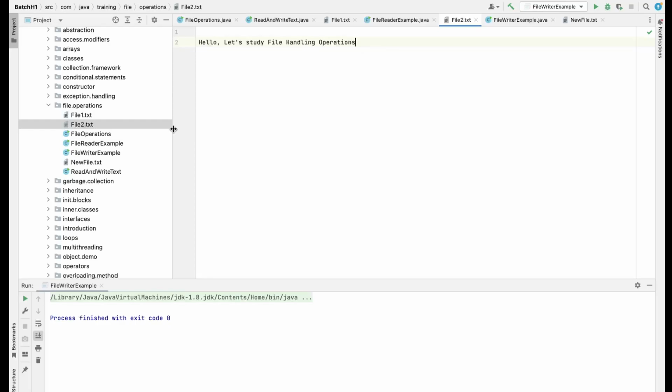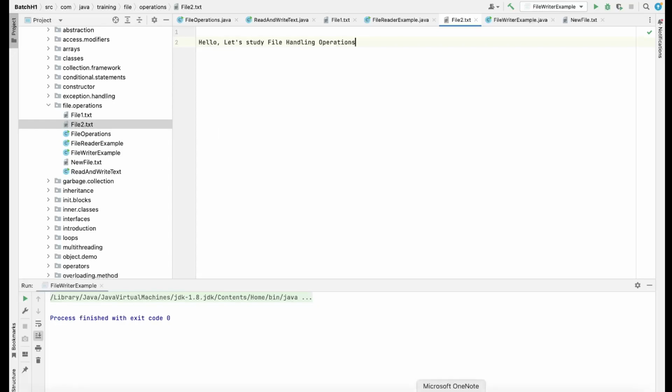Whenever you want to improve the performance of file readers and file writers, you will use them along with buffered reader and buffered writer. If there are too many file intensive operations, file reading and file writing, you can go for buffered reader and buffered writer.